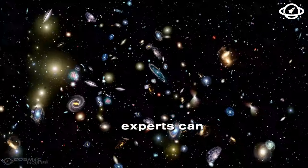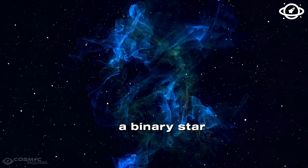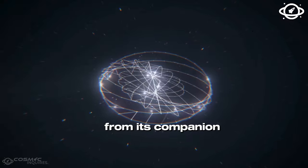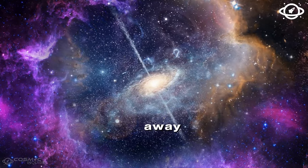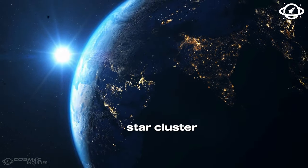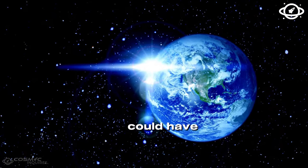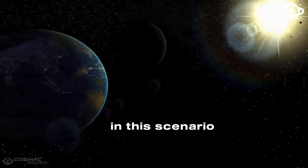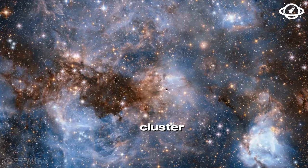Why is this object so fast? Unsurprisingly, experts can only speculate. One hypothesis is that 2WISE J-1149 once formed a binary star system with a white dwarf. At some point, the white dwarf may have extracted so much material from its companion that it exploded as a supernova, literally hurling its stellar companion away. Another theory suggests that the speedy object was originally part of a closely connected star cluster — a so-called globular cluster. A chance encounter with several black holes could have caused the object to make a rapid exit, with the complex dynamics of this three-body interaction catapulting the star out of the cluster.